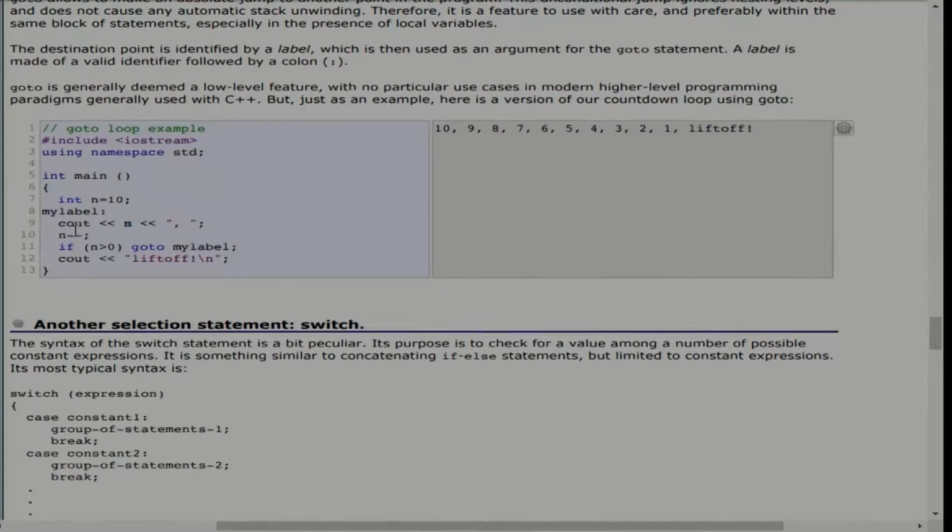Then it prints out 10, then it subtracts 1 from 10. After we subtract 1 from 10, we get 9. The 9 is still greater than 0. Then you go back to your label. When the condition is false, if now n is 0 and no longer greater than 0, then you print the statement right after the if statement.